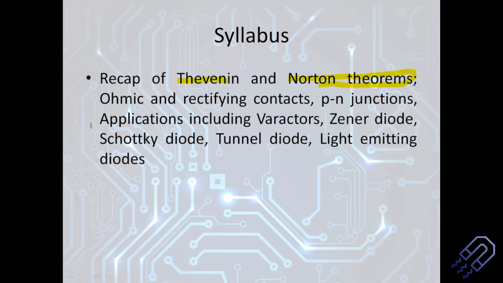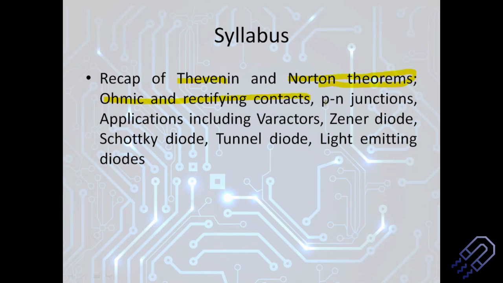Whenever you are having any kind of electrical system, let's say even a thermocouple, you basically have some kind of contact between two different kinds of wires. So whether it is an ohmic contact or a non-ohmic contact, that is very important. When you are taking out an output from a circuit as an electrical signal, what kind of contact you should be having, all those kinds of things. So it's basically going to be very introductory. There are of course more details, but we are not going to do that because it is expected that you know some of these already.